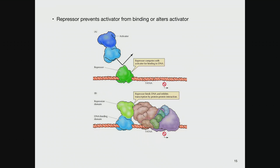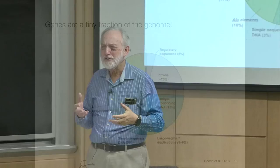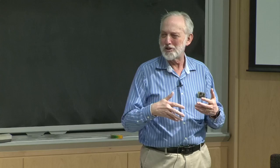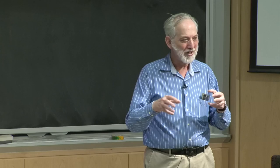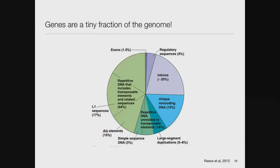Now, one of the problems is that if you look at the total amount of DNA in your cells, only about 1.5% is exons, which are the parts that code for mRNA and eventually protein. So the question is, what does the other 98.5% do? There was this unfortunate tendency in the biology community to call that junk DNA, which of course is a terrible notion, because evolution would certainly have gotten rid of it if it was truly junk, because our cells spend a lot of energy building the stuff. And every time a cell divides, it rebuilds all that so-called junk DNA. So it can't possibly be junk. But the question is, what does it do? And we don't really know for a lot of it.